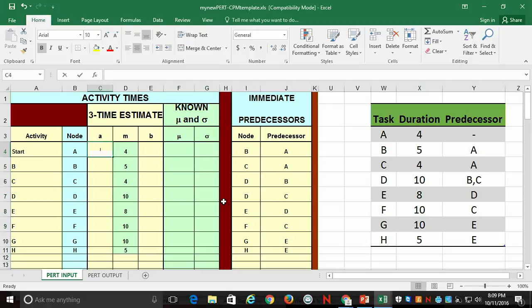And let's just go like 2, 3, 2, 8, 6, 8, 6, 4, 6, 7, 6, 12, 10, 12.